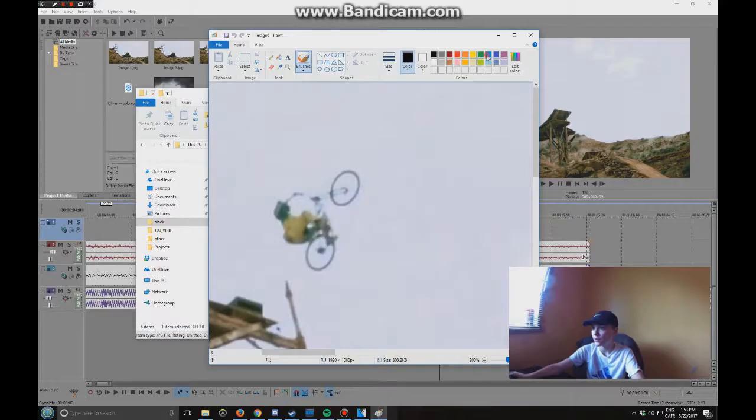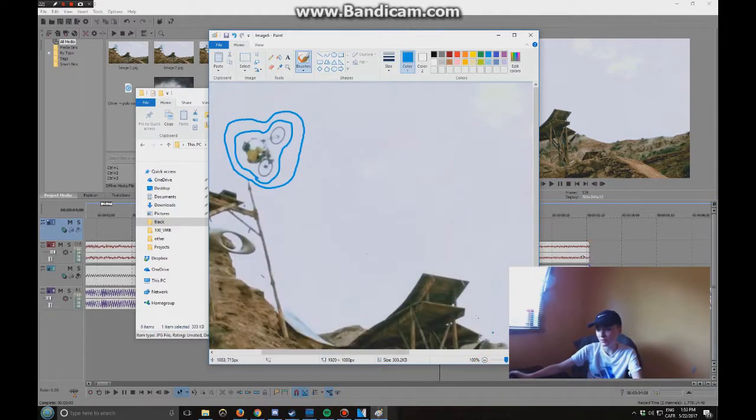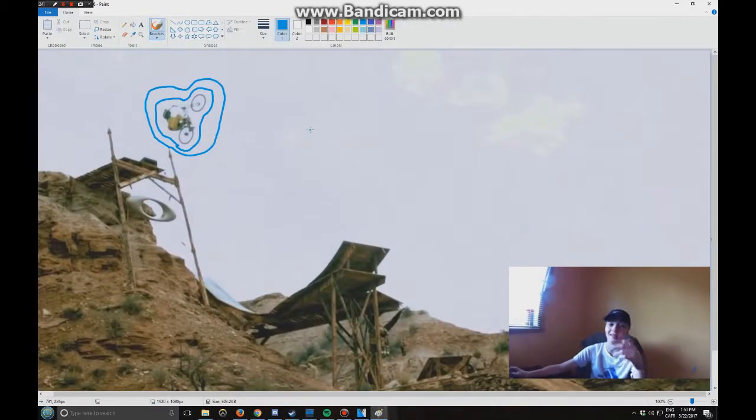Now you can also do other stuff, like you can sync it up with music. So I think that's what I'm going to do here, because I decided to add music to the clip. You simply just want to do what you did already. Of course, you could tell that I moved it up a bit because the bike is now in the air as it wasn't before. So now it's gonna sync up with the snare or clap, whatever it is.